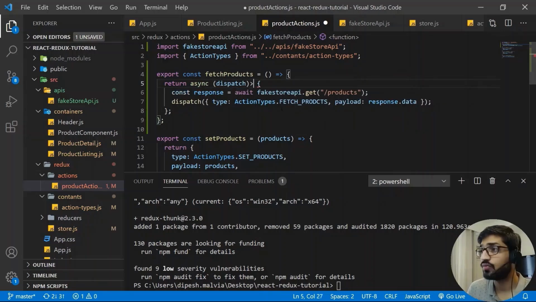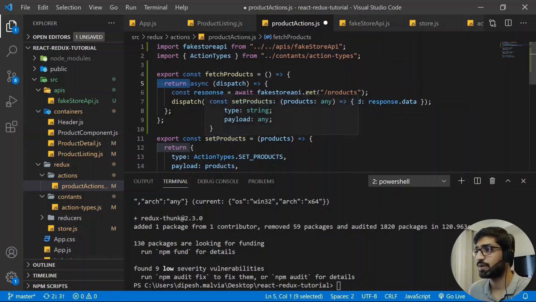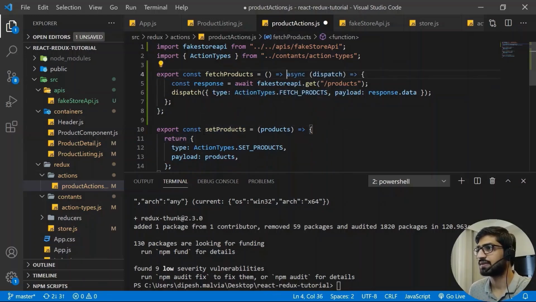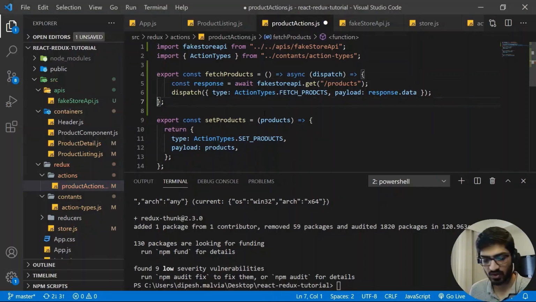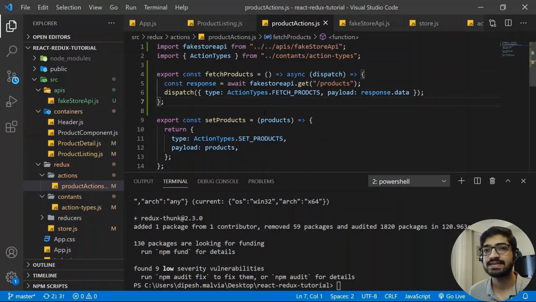This code you will pretty much see everywhere while you use Thunk. And inside an arrow function, when you have a single return statement, you can actually eliminate this return as well. So I'm going to remove this and add it here, and I will also remove this as well. All right, and now if I save it, this is perfectly valid JavaScript code where you have a function which is actually returning another function, which is this one. So now we have done it, and now let's go to the reducer.